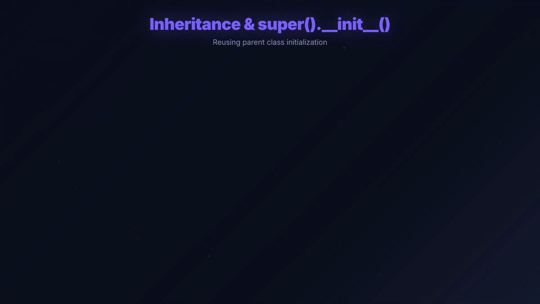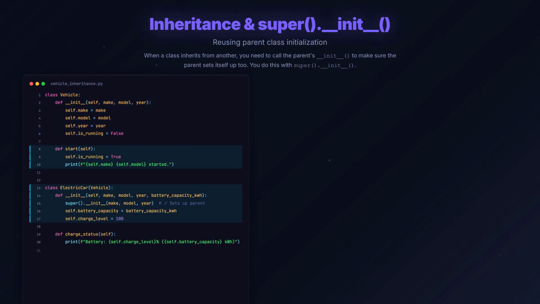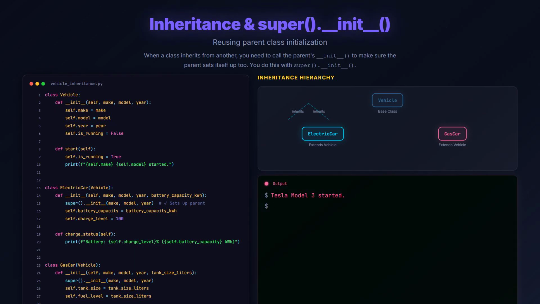When a class inherits from another, you need to call the parent's __init__ to make sure the parent sets itself up too. You do this with super(). Look at this Vehicle class with its __init__ that sets up make, model, year, and is_running. Now ElectricCar inherits from Vehicle. In its __init__, it calls super().__init__ with make, model, and year. This sets up all the parent attributes.